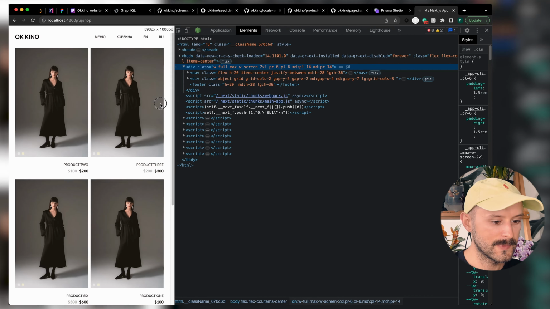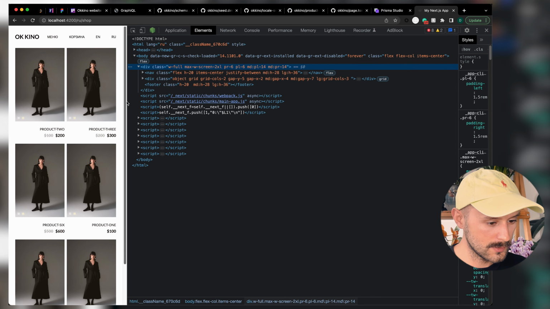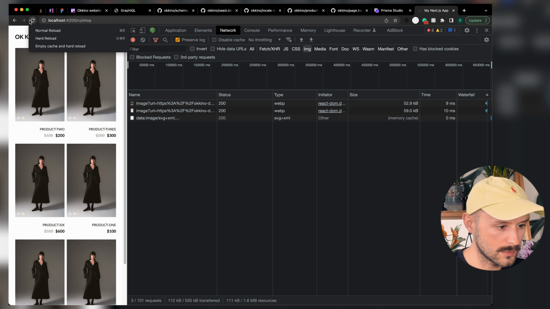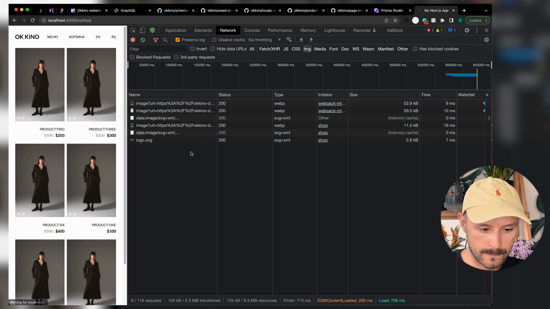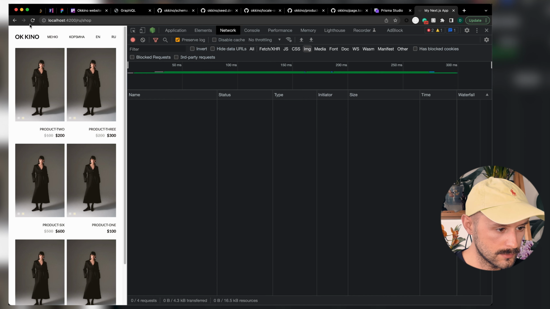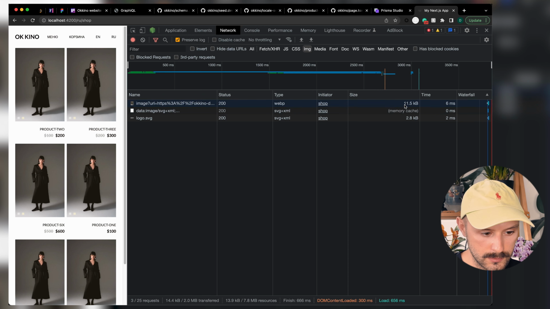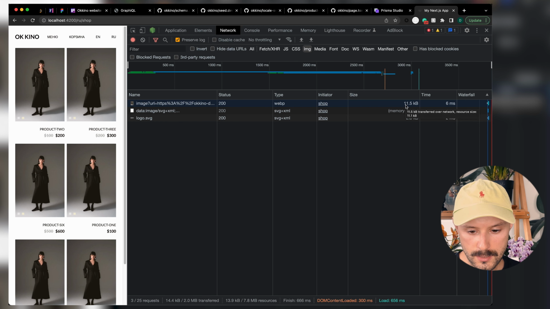I'll show you what I mean. So, for example, that's our screen. Let's open network tab, select images, and empty cache. Let's clear it one more time and empty cache. As you see, I'm having one image of size 10, 11 kilobytes.